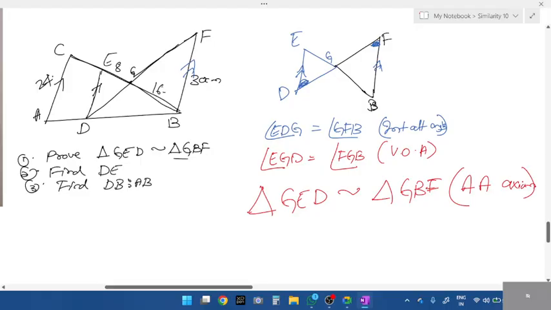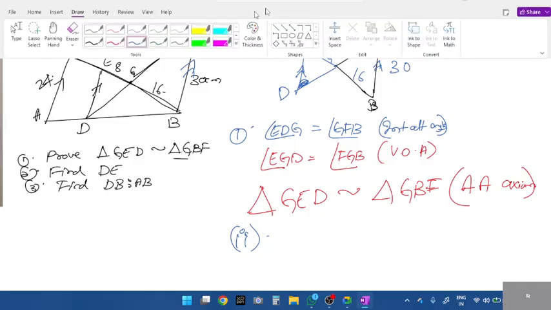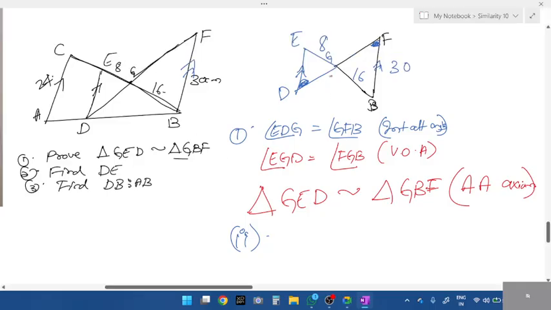Response, students. All of you understood? And what is the value here? 8 is given, 16 is given. FB is how much? 30. Next, tell me the second question. What do we need to find? Second question. We need to find DE. If these two are similar, let us use these two triangles. Now tell me similarity, BPT concept, students. Similarity concept. DE divided by, on the right hand side, what do we have? DE divided by FB should be equal to, what is the other two sides given? Very good, GB. Use this formula, find the value of DE, all of you.